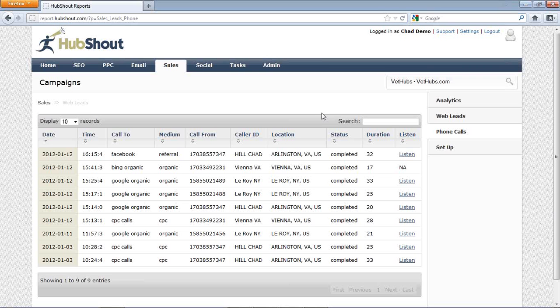So again, that's kind of why it's important to be able to track this, and as Adam said, be able to see that there may be multiple sources that led to the call.